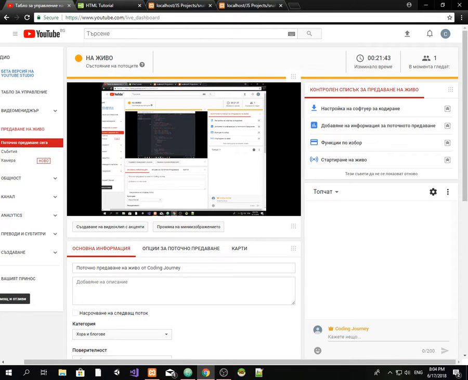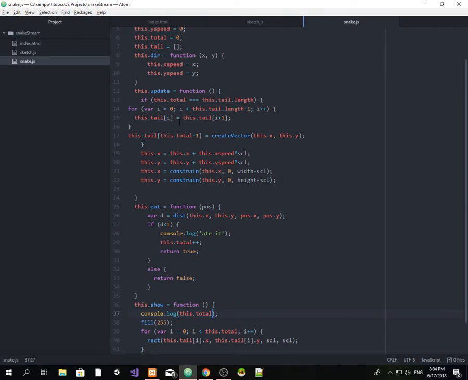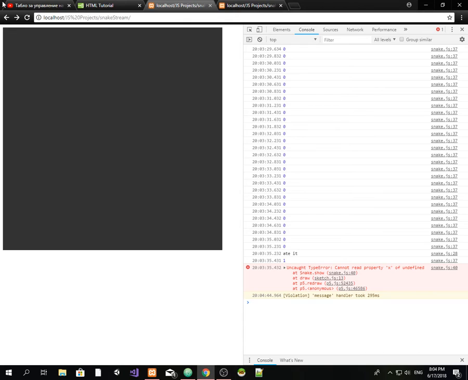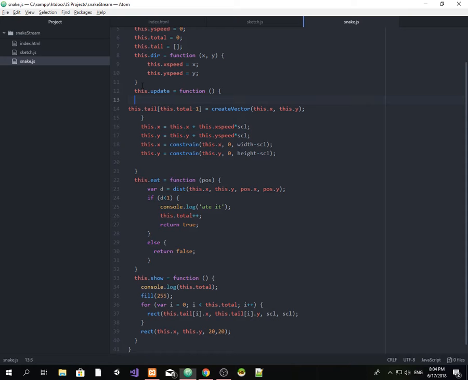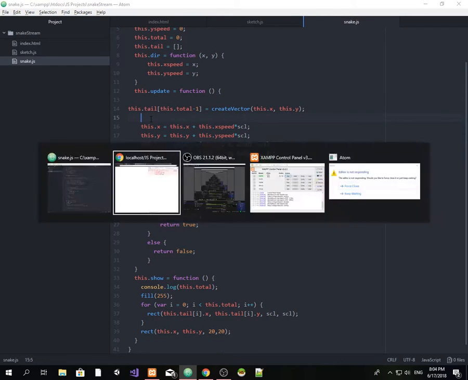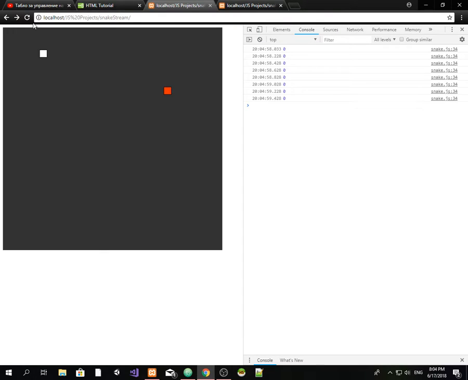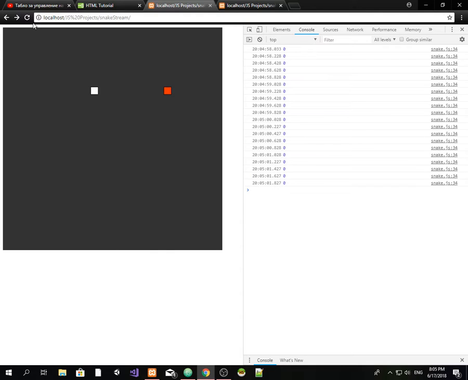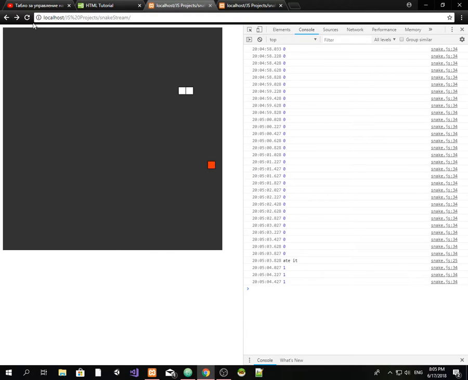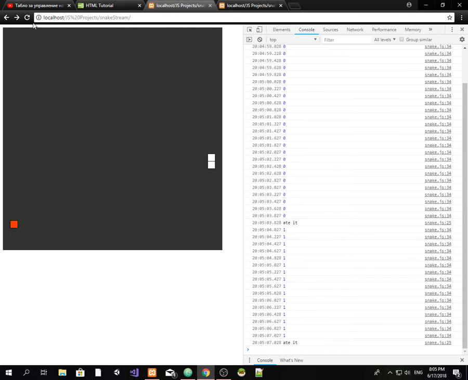So this is not tail index I plus 1, right? This is it. Like this should fix all my problems. I think the problem should be right here. Like this is the problematic part. If I remove it, oh, unexpected token. You don't expect this, huh? Okay. I mean, it won't work properly, but yeah.